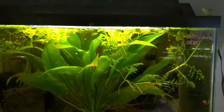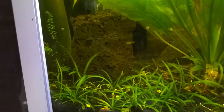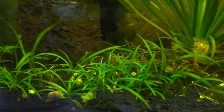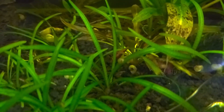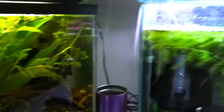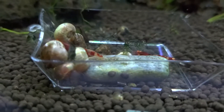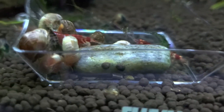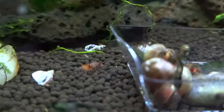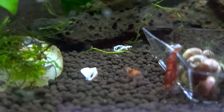Wedged up in this corner, this is my dirted substrate experiment tank — mostly just some Endlers. There's a couple Orange-Eyed Blue Tigers in here; I've got those suckers everywhere. I use them to experiment and test other tanks. There are some Red Cherries in here — a couple few survivors that just never got pulled out. Over here is Orange-Eyed Red Tigers, Galaxy Nancee — I don't know — and my Carbon Rili Culls. I think there's a chocolate one in here maybe, and a couple Blue Dream Culls. They were my test shrimp and I just never took them out because I know they won't breed with the Reds.